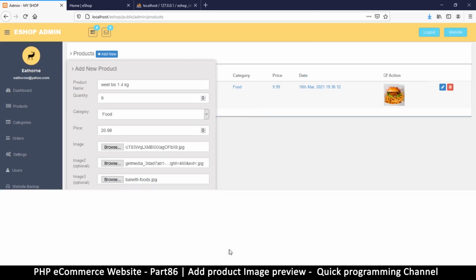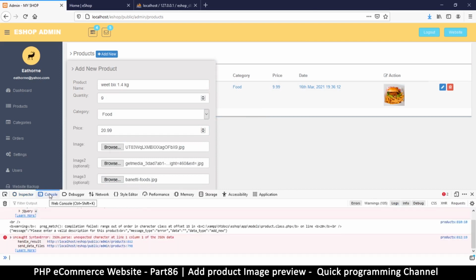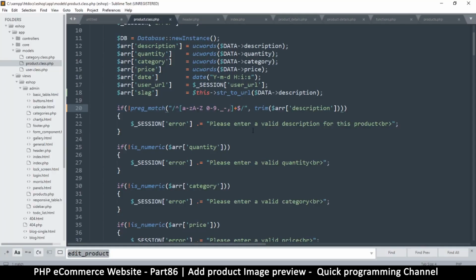Let me go to inspect element. I don't know what the error could be. Let's look at the console. So it's saying warning, preg match, compilation failed, the range is out of order. This is on line 20, of course, it's on line 20. So I think these symbols I've added are not, it's because of this, you see this slash here.